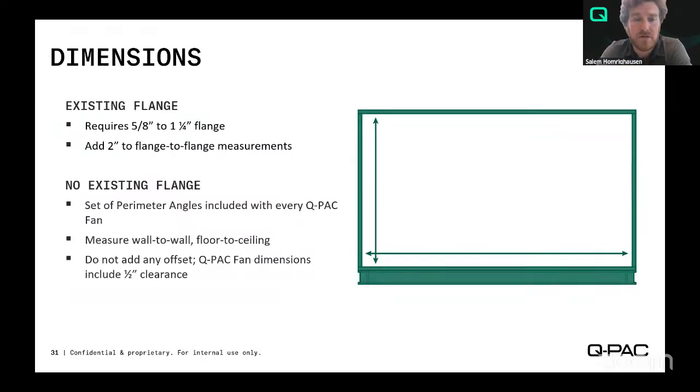As far as dimensions go, you want to measure the internal width and internal height from wall to wall, and from floor to ceiling. There should not be any offset. You want to measure to about a quarter of an inch accuracy when you're doing these measurements, and you want to take into account things like, does the floor slope? Is there a flange already existing for me to mount to? If that's the case, you could always mount to that flange. You just want to add 2 inches to your measurement. And again, this is more of an application piece about when you're inside the unit looking around and trying to figure that out.